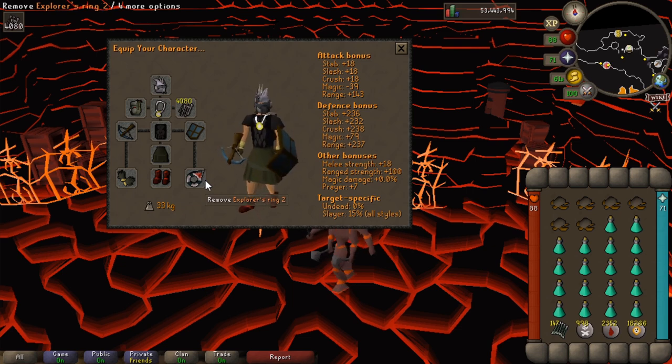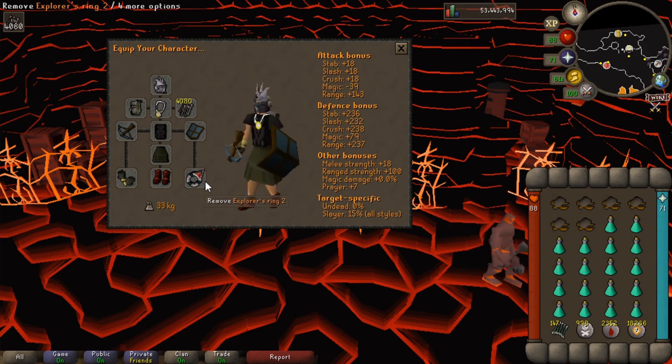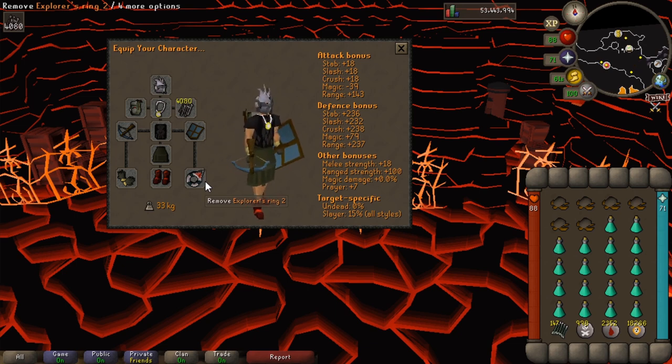And then for my ring slot, you might be looking at that going, why has he got an Explorer's Ring 2? The Explorer's Ring 2 has two massive benefits. One, it gives you plus 1 prayer. You need loads of prayer for doing a fire cape run, I found. And also, you can recharge your run energy, which if you run out of run and you're being chased by one of the monsters in the waves, you don't want to get clobbered. So having something that can recharge your run 3 times up to like 70% or something, it's a win-win, fam. Just get it. Just put it on.